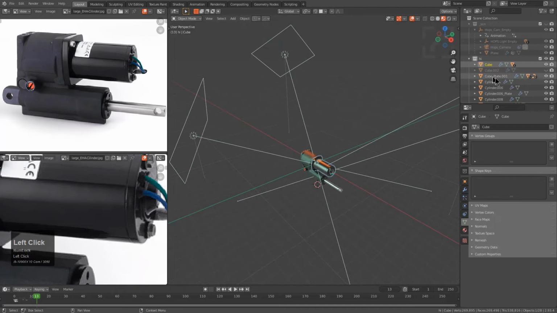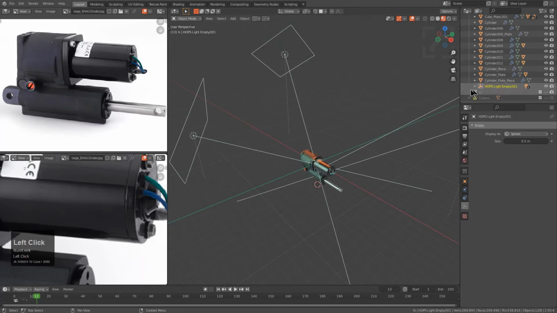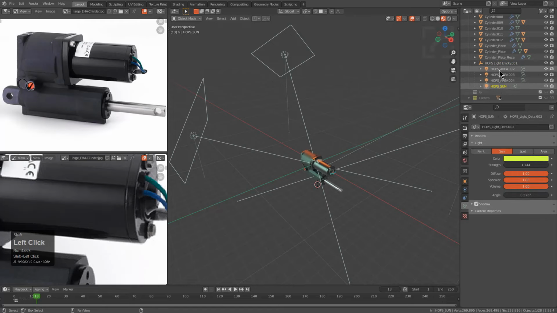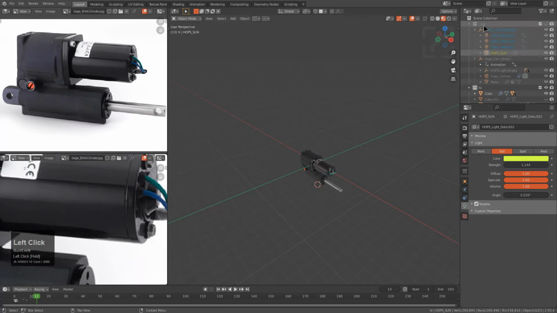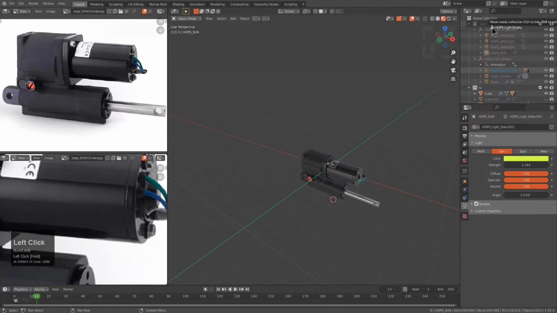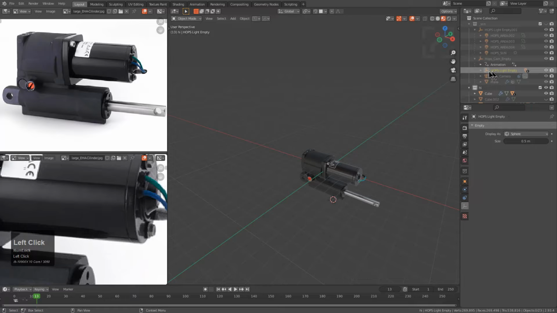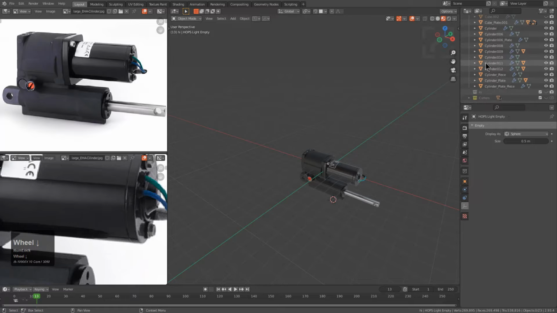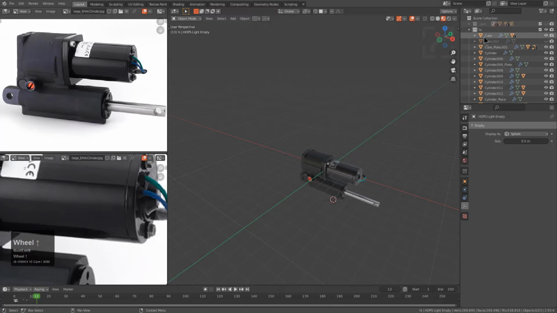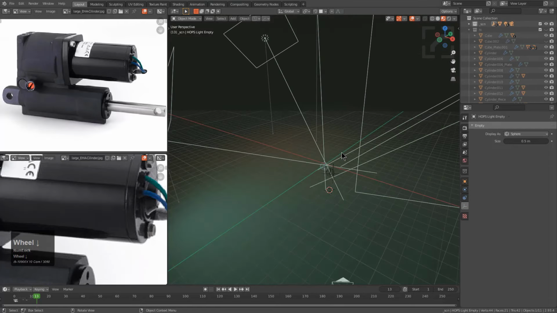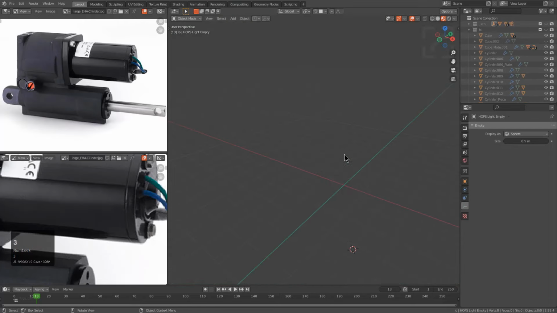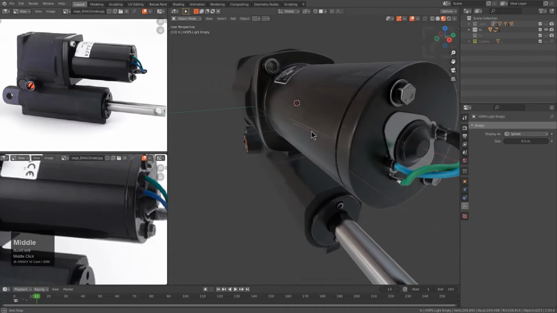So there is a mistake made where all of our lights are placed on the wrong layer. So I'm just going to select all of these lights, including its main empty. We're also going to place that on the SCN. And we also want to make sure our empty is placed there as well. And just double checking to make sure that nothing else unacceptable is on our high. So we look at 1, it's our render. We look at 2, it's our high. And 3 is our low. So, without further ado, let's begin.